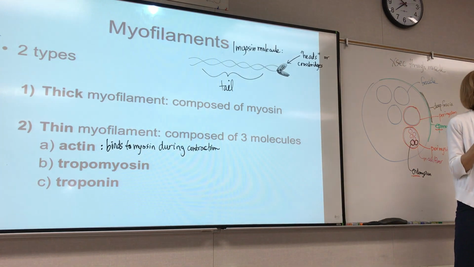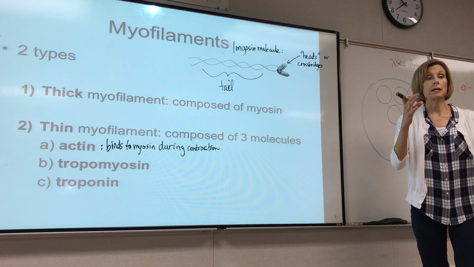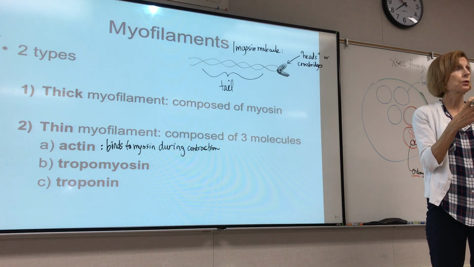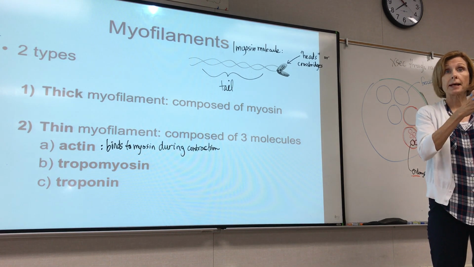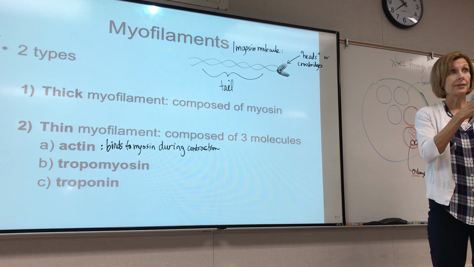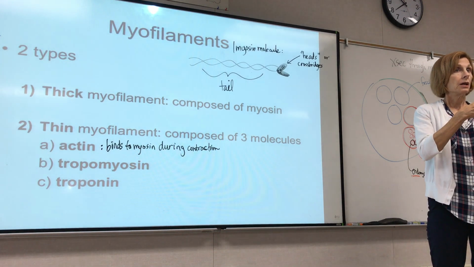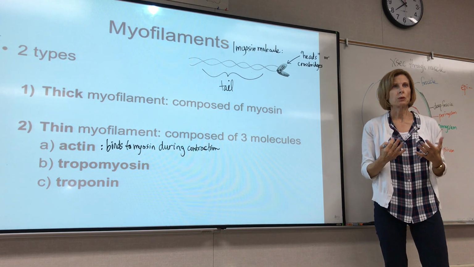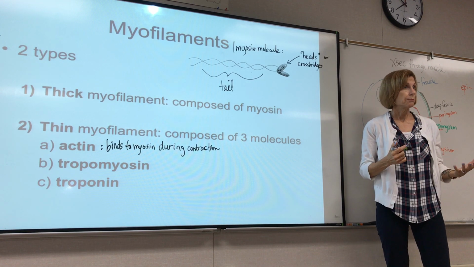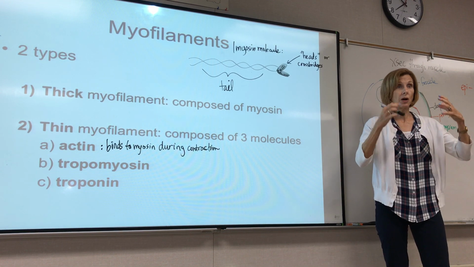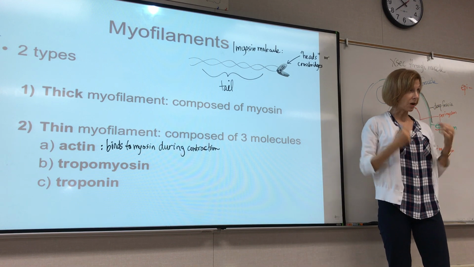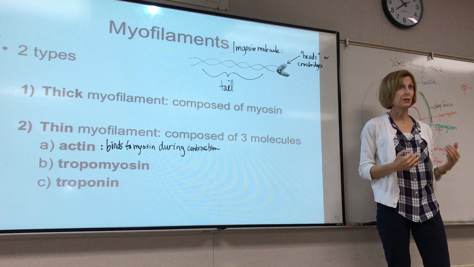If we were to take actin and myosin molecules and put them together like in a test tube, they have such a strong chemical reaction to each other, they will automatically form a chemical bond, and they'll stay that way. So we don't want that to happen when our cells are relaxed, because if they were always forming a bond with each other, all of our muscles would always be contracted and we wouldn't be able to relax them.